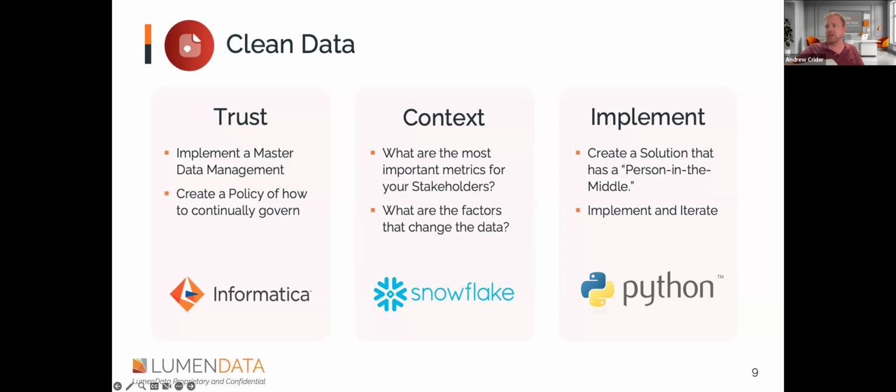And then finally, the implementation step. So we talked previously about a recommendation engine that surfaces information up to our users through a point and click interface. And sometimes we talk a little bit about sending out emails to our end users. But what we want to do in all of these solutions is make sure that they are being regularly monitored with what we might call a person in the middle solution. This is where the large language model outputs results, and a human verifies the results before sending it out.